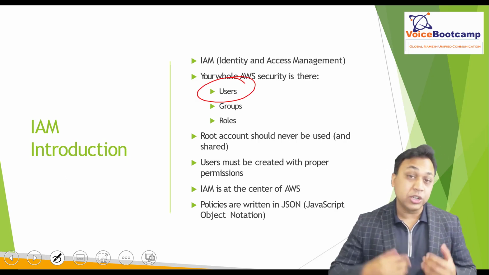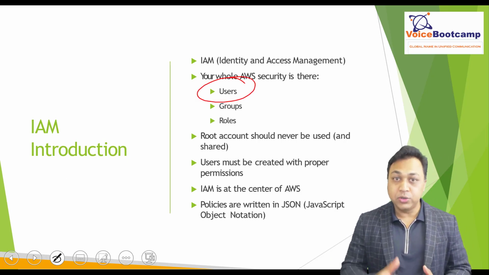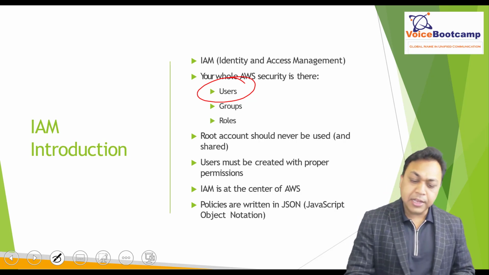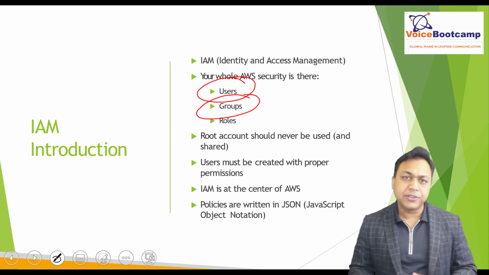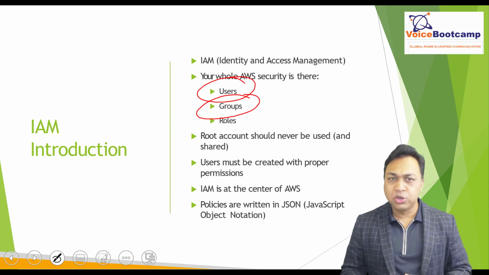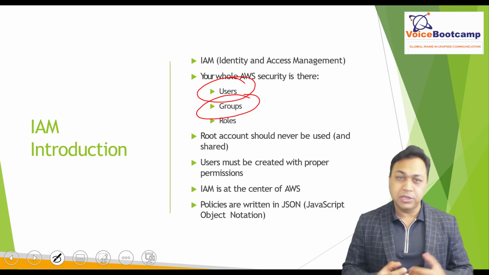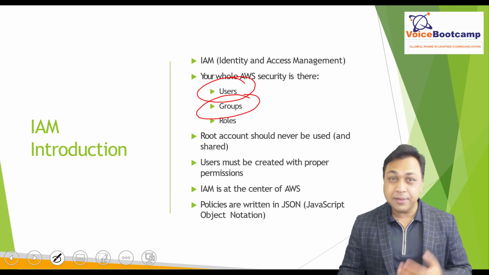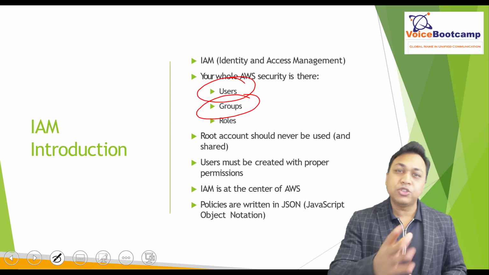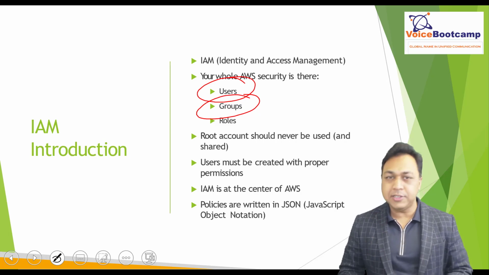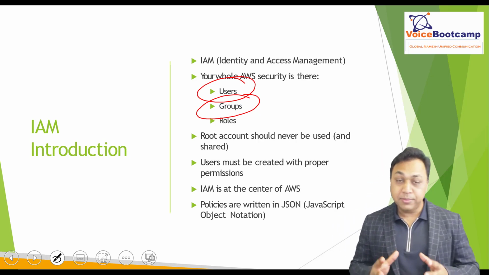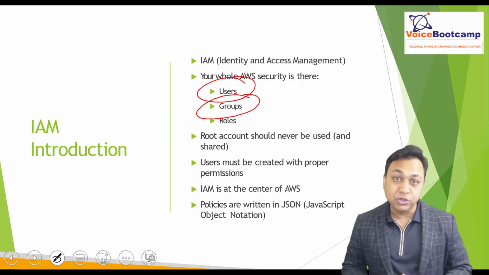You've got users, which are individual, physical people like you and me, who will have our own account to log in. And then we will have groups, which will decide how many users are in that particular group. That could be a definition of functions, a department, or a role type, however you want to define it. And then you have roles, meaning what resources can we access? What are my policies towards certain services? These can all be managed by associating an IAM user to an account.